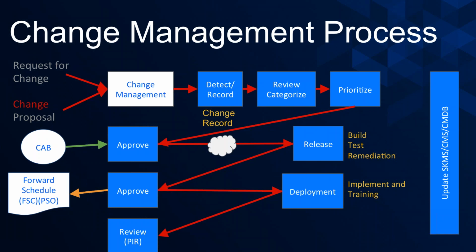And after you actually implement the change, you want to do what's called a post-implementation review. Make sure that the change had the desired effects. Make sure it has the desired outcomes. If it didn't, one of the things you did earlier was remediation planning. So now you can do backouts and you can schedule the backouts so that you can have less risk as you back things out of the organization that weren't successful in meeting a particular outcome. And this is the change management process.